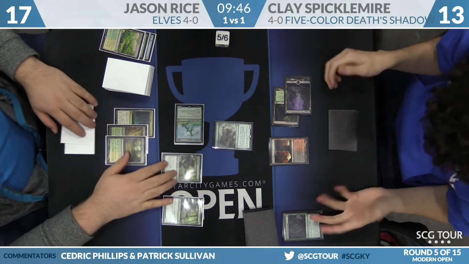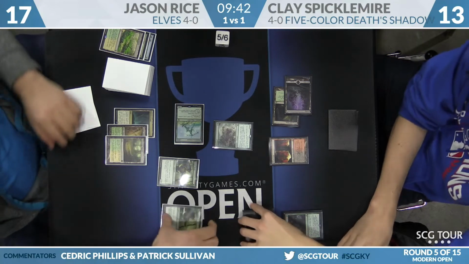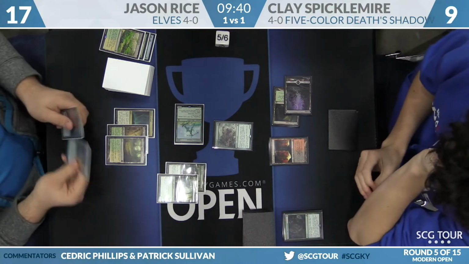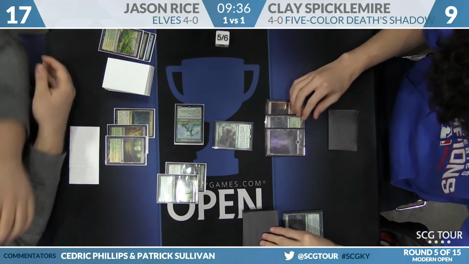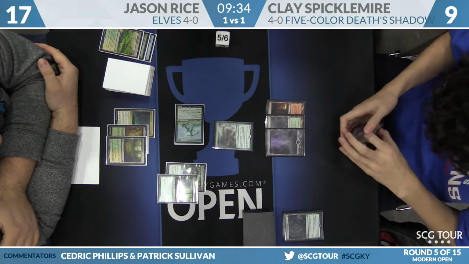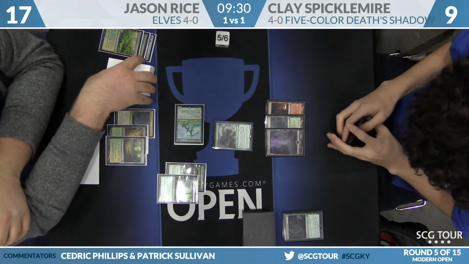Here comes Chameleon Colossus. No blocks, and yeah, he's going to do exactly what you said, which is, okay, no pumps, take 4. Pass the turn back with collect a company at the ready. So Spricklemire will draw. He's picked up a copy of Thoughtseize. What he hasn't found is blue source of mana yet.